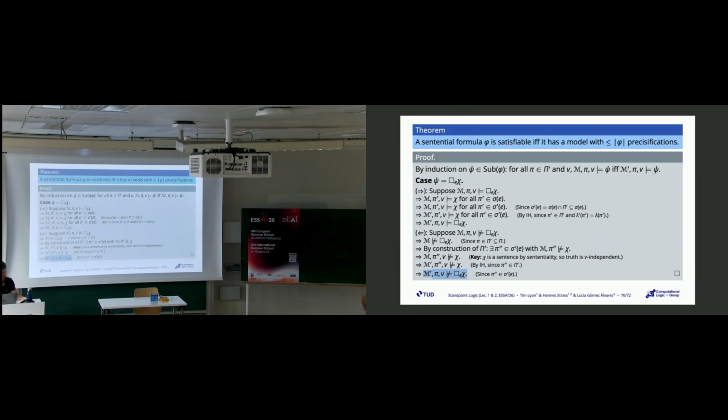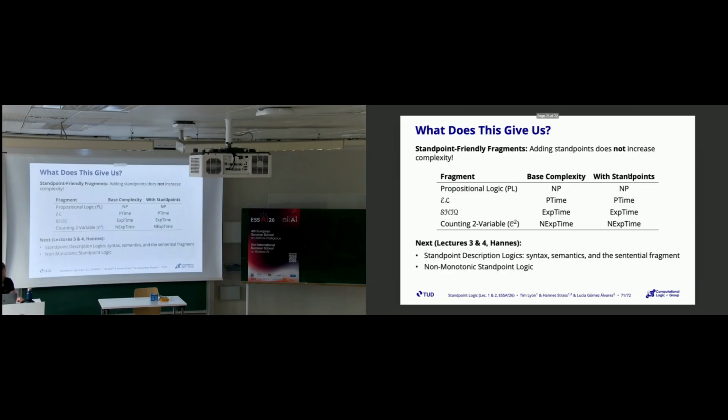So once you've established this if and only if statement by induction, since phi is a subformula of itself, you also have this equivalence holding for the formula phi. And what this is showing, or what is implied by this, is that the satisfiable formula is satisfiable on this new model m prime, which is pruned, which is smaller. So the reason why the small model property is useful is that it allows for us to look at certain logics, like, for example, the logic EL, which is a particular description logic that Hannes will describe in the next lecture.